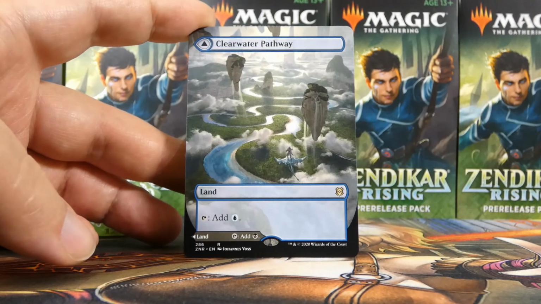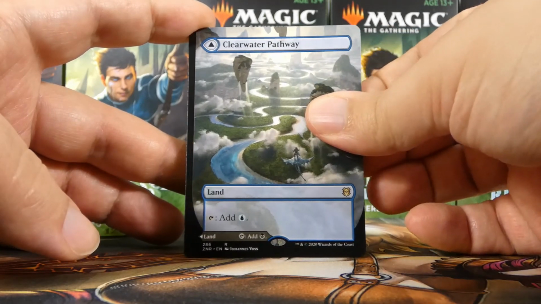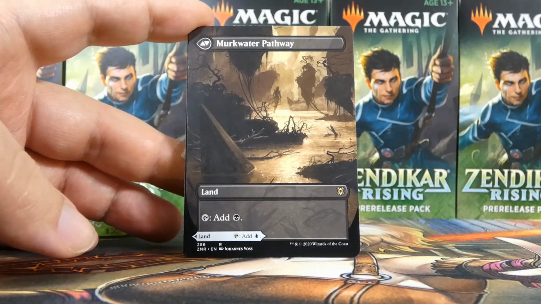Well, this would help with fixing. I was gonna say we didn't have any fixing. But first of all, this is a very nice alt art, full art, borderless, whatever you want to call it, version of this land. This is the Clearwater Pathway on one side and the Murkwater Pathway on the other. Gorgeous arts on these. Really, really cool.